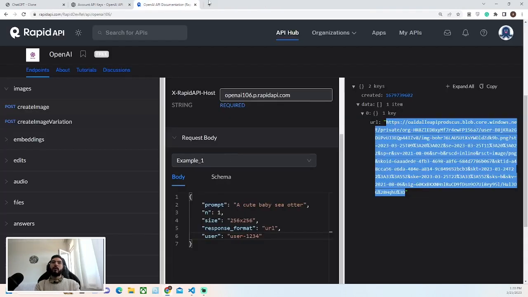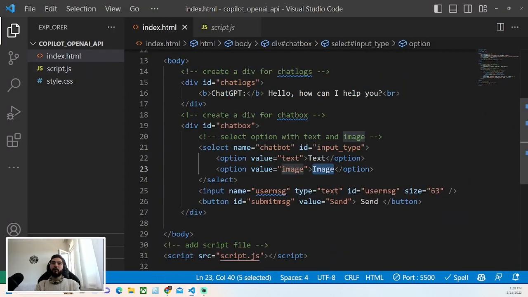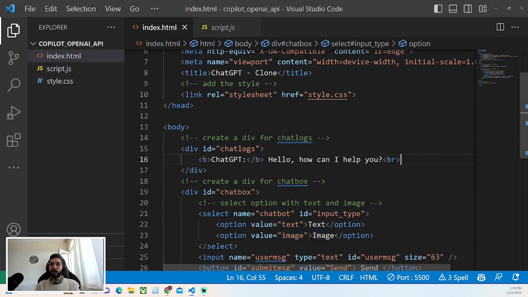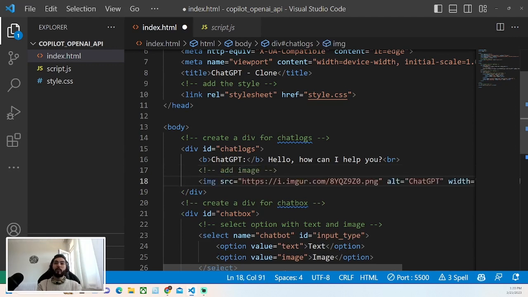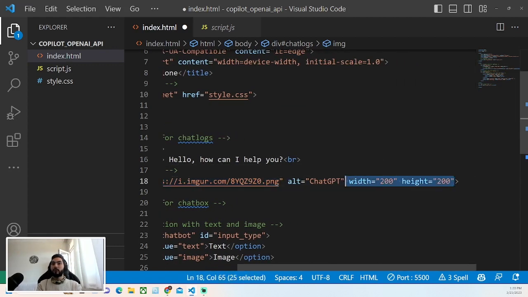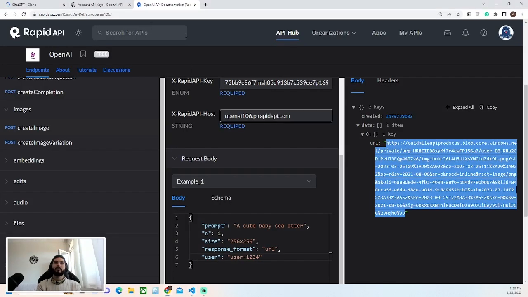Here you see the baby sea otter there, and to use that in our project, we have to have some kind of an image input here. So let's say I want to add an image, and it will show us how it will be added. It will be added as a source, and we have the link for the image. We don't need the information for the width and size, and we can just add the alternative name for that, image generated, just image. We'll just go with the basics right now.